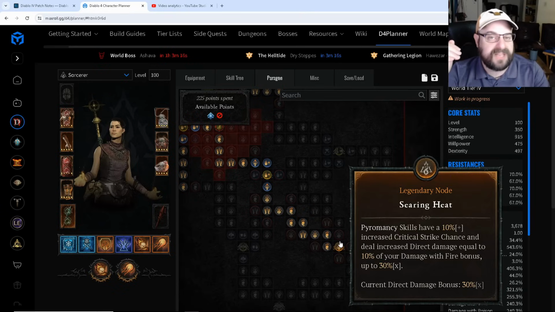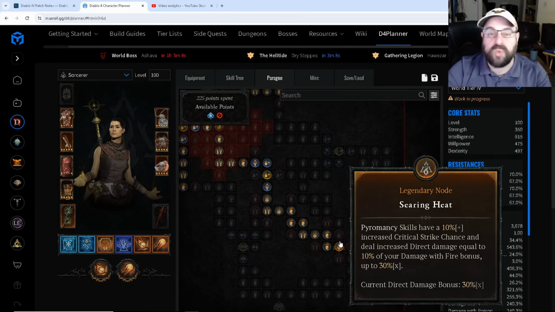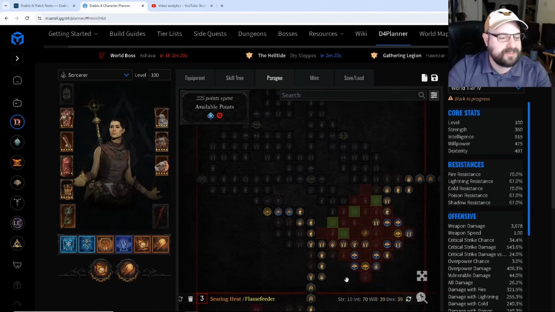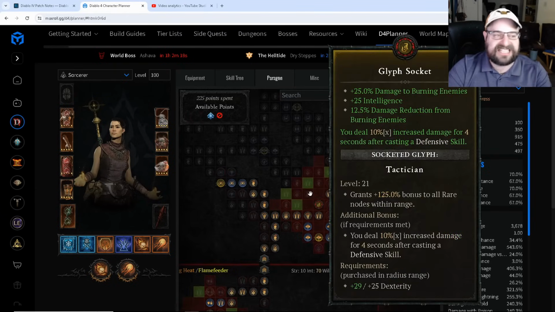Increase the multiplicative damage of your Meteor by 30. Increase the multiplicative damage of your Fireball by 30. And then it's actually getting buffed to 12% crit. Huge there. So for your next board, you're going to go into the Burning Instinct board. This is where we're going to add Tactician.